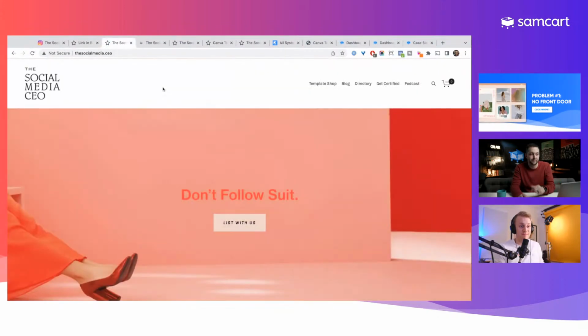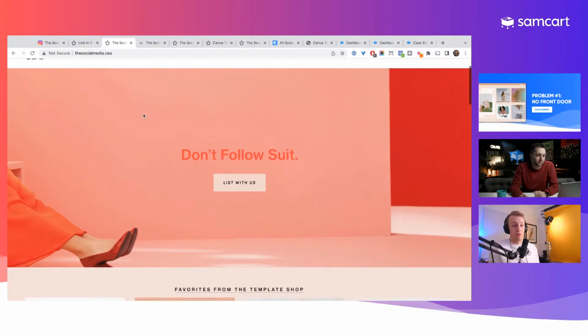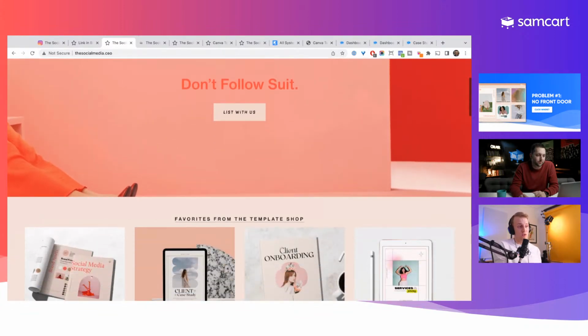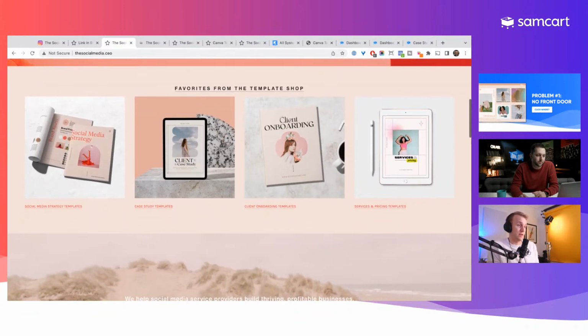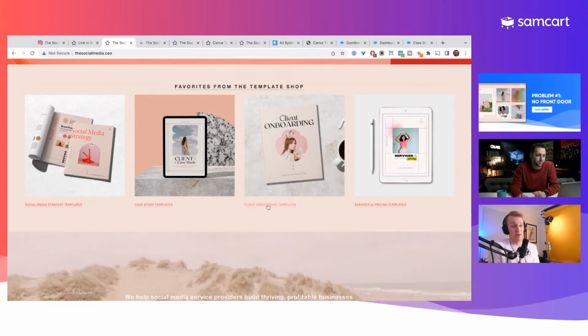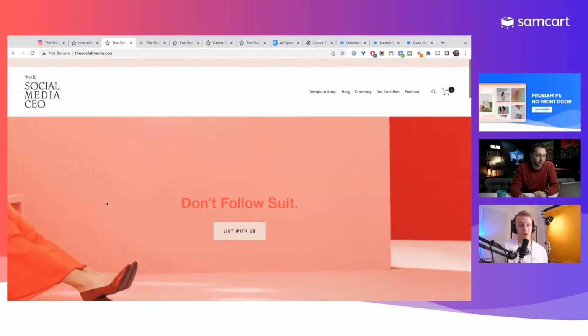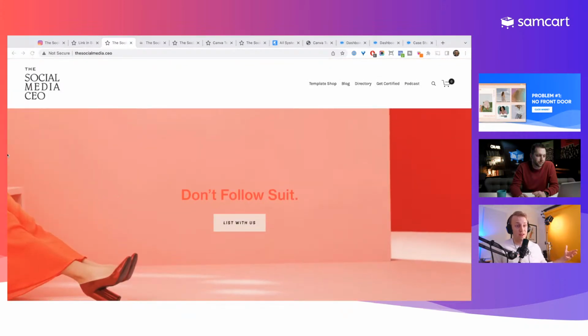The idea is, I don't really know what to click on, or what's important, or what you are trying to funnel me towards. The first button she has listed is a listing directory. She kind of sells classified ads. If you're a social media marketer yourself, or you want to get some business, she has a listing directory of all the social media talent that's available. So that's one aspect of her business.